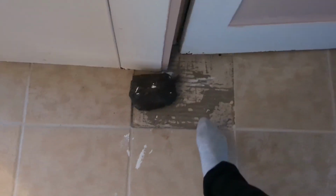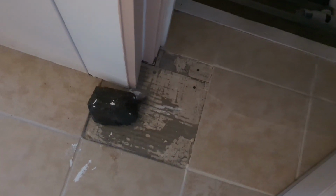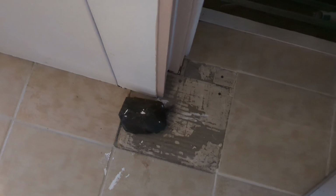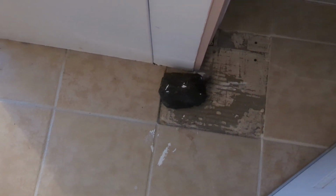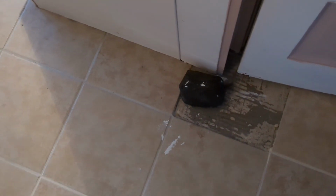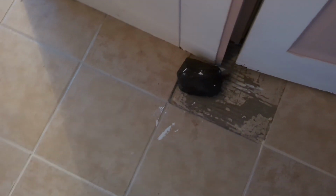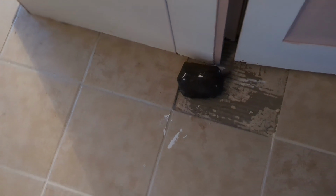This tile here is finally in and grouted, and then the only one left to do is this one, which I obviously need the corner cut to fit in around this door trim here, which is why I haven't replaced it yet. I don't have a tile cutter. I'm still kind of on a pause between if I want to just try and buy a tile cutter, because I do see them on Marketplace every once in a while, or if I want to try to borrow one from someone. But for right now, still missing that tile.